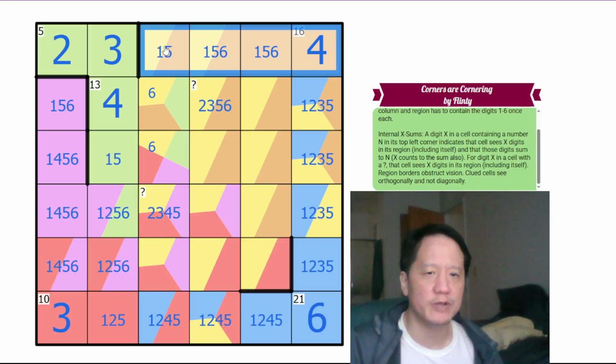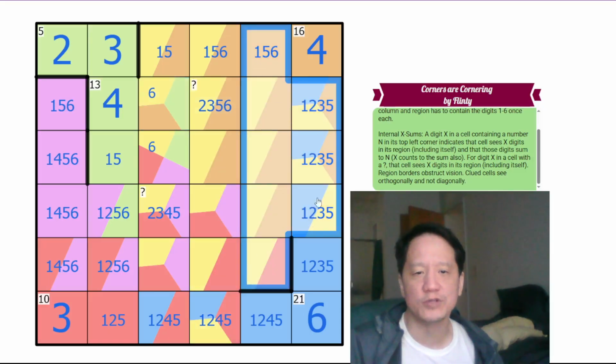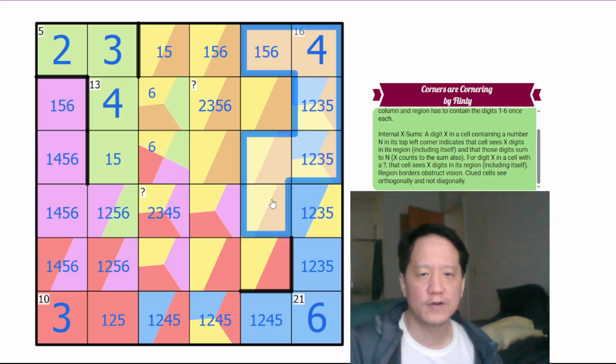This would then all be orange. So that's four orange it would see. It would have to do something like that. And then this could see six cells. It would have to be all six cells this way. And that's too many cells for these regions here. One, two, three, four, five, six.